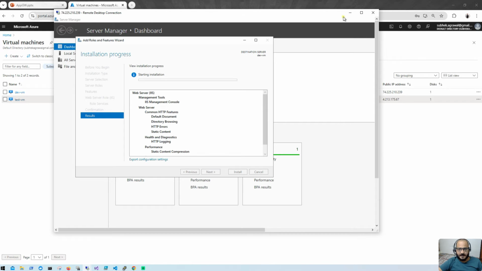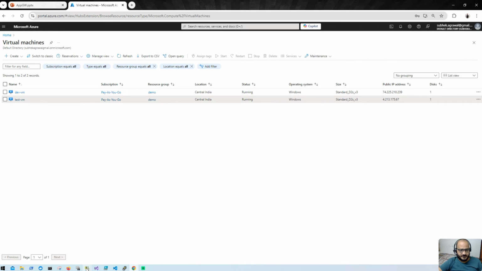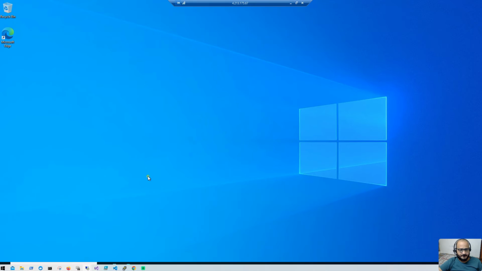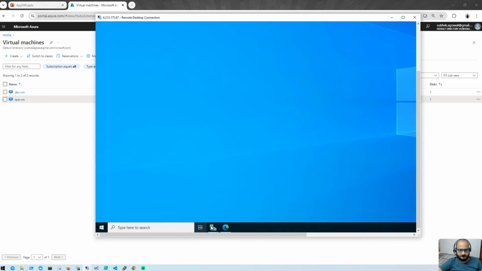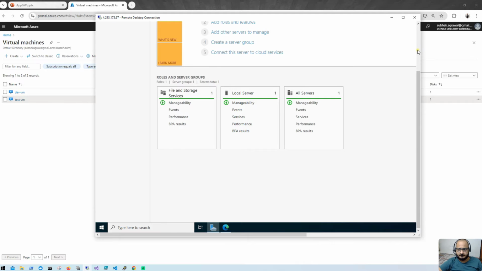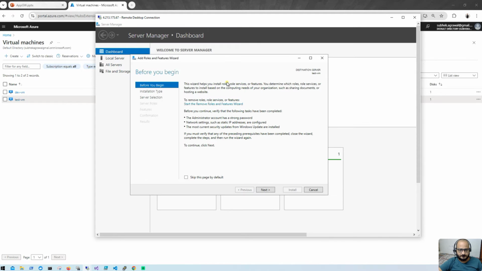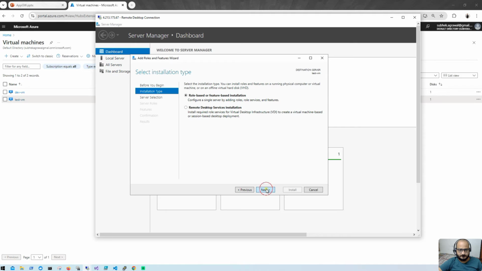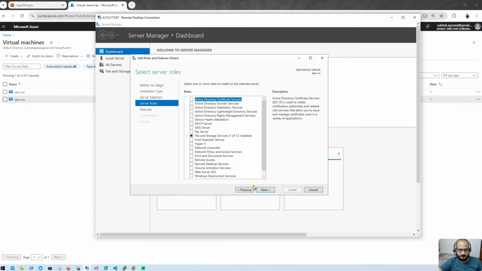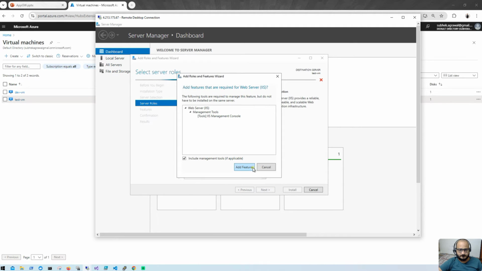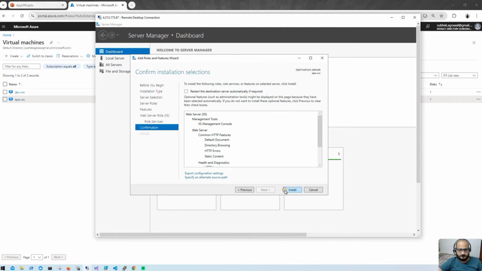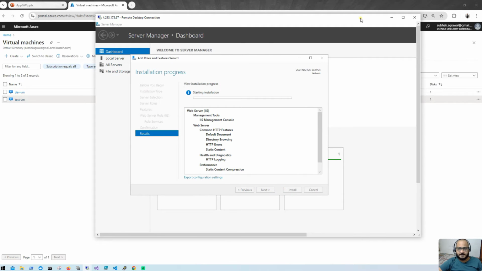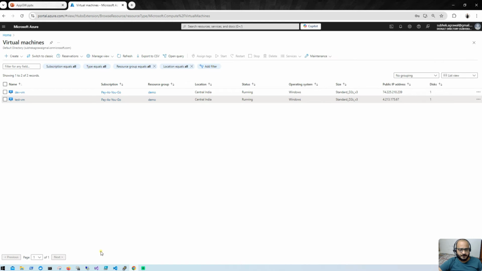Now I will follow a similar step in the other virtual machine, which is the test VM. Okay, let's verify if IIS is installed on the dev VM or not.